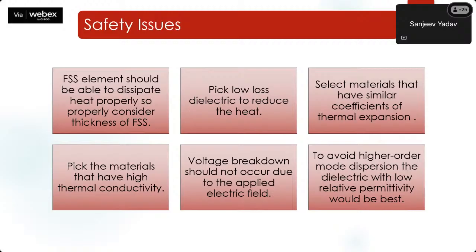We have to select materials that have a similar coefficient of thermal expansion as well. We have to choose a material having high thermal conductivity. We have to ensure that voltage breakdown does not occur due to the applied electric field. We have to remember that. To avoid higher order mode dispersion, a dielectric with low relative permittivity would be best.